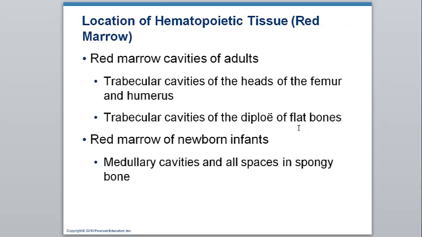We talked about the bone marrow, and I kept saying there are two types of bone marrow in our body. One is the red bone marrow, and the other one is yellow bone marrow, which is nothing but fat. The yellow bone marrow is found only in adults. All the bone marrow found in the medullary cavity of your long bones turns into yellow bone marrow. As you get older, it is there only for storage of fat.